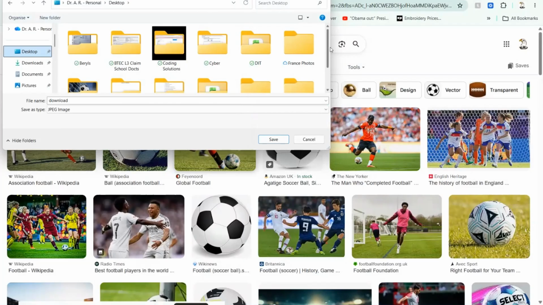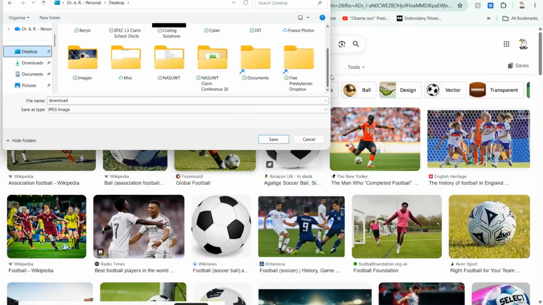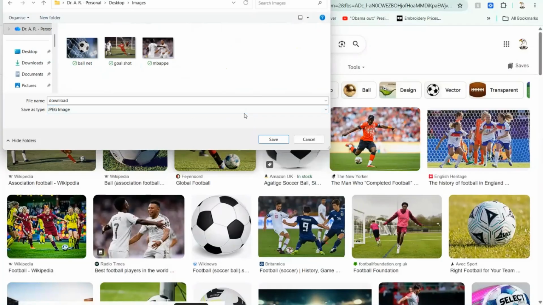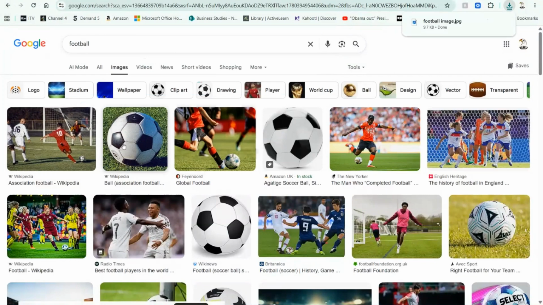Pause that one. On my desktop I will make a folder which we'll call Images. And you can see I've already put just a couple of pictures in there already. Now I would be calling these sensible names, maybe even referencing what page they're going to go on to, but I'm going to call this football image, not a particularly inventive title.